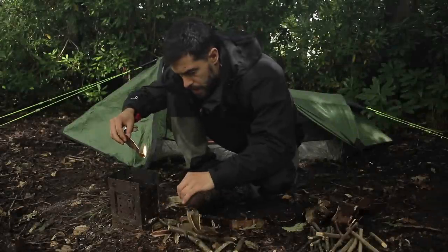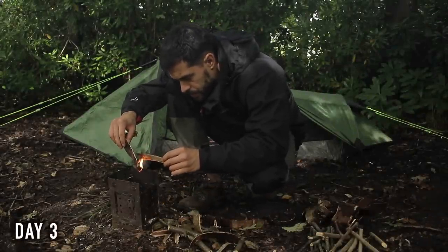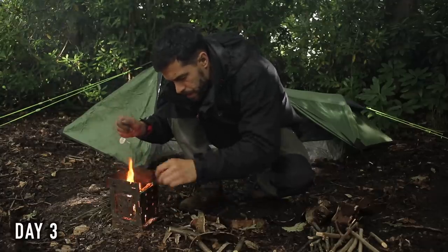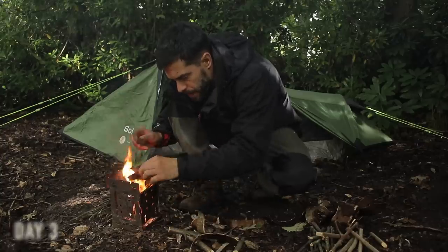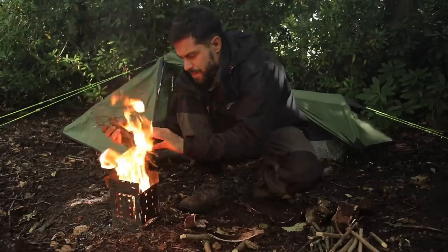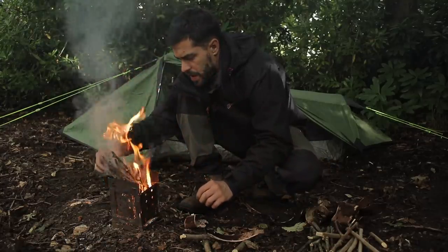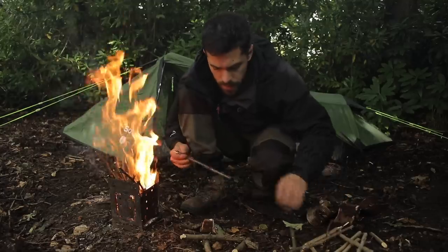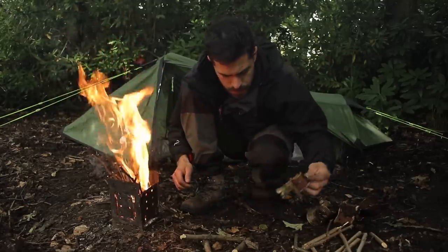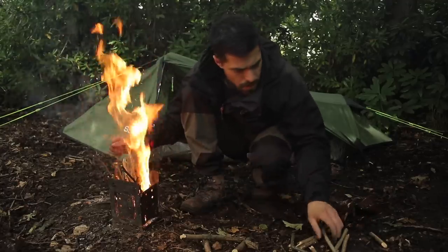Morning, guys. Actually had a much better sleep last night, probably because it's quieter, I'm away from the coast, and probably because I was really tired. It's looking like a really nice day actually. Sun's up already, it's beating me to it. And I've got the firebox going again with some birch bark. It's rained overnight, so everything's damp again, but good old birch bark coming through. And I'm gonna boil up some water for a porridge, I think.